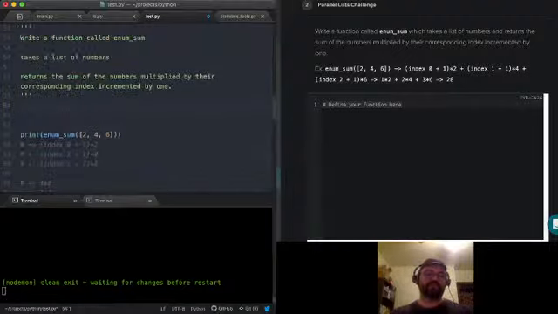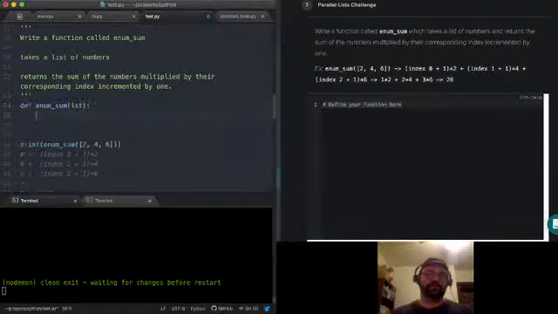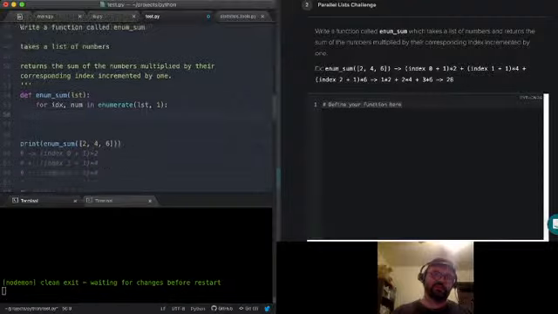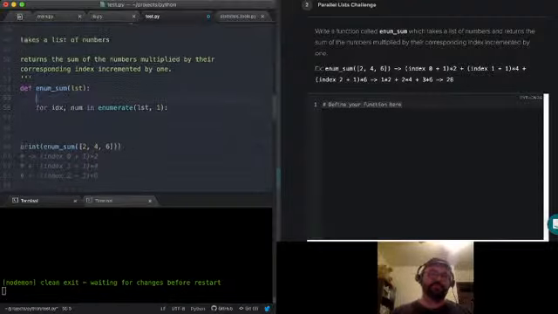So we'll say def enumSum takes in a list, for idx, num in list. Oops, of course you've got to enumerate because that's what this whole thing is about. Enumerate the list. We want to add 1 to the index every time. So let's just start the index at 1. And then we're returning a number, so returns the sum of the numbers.